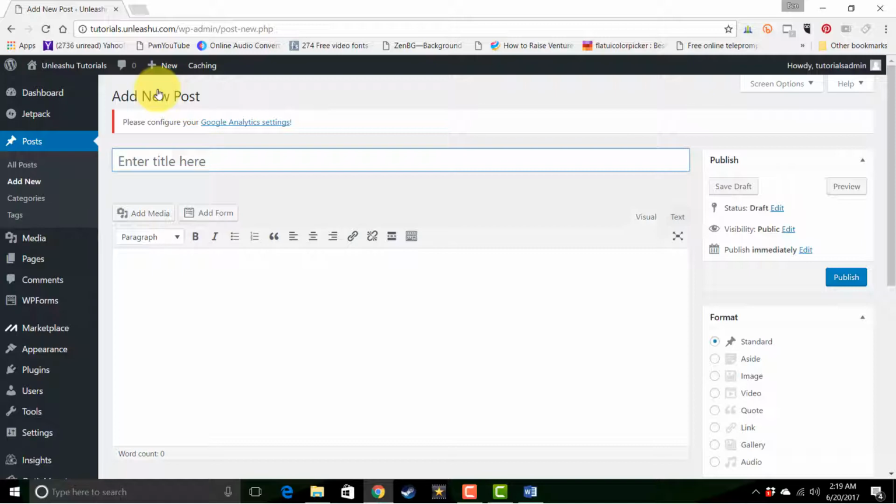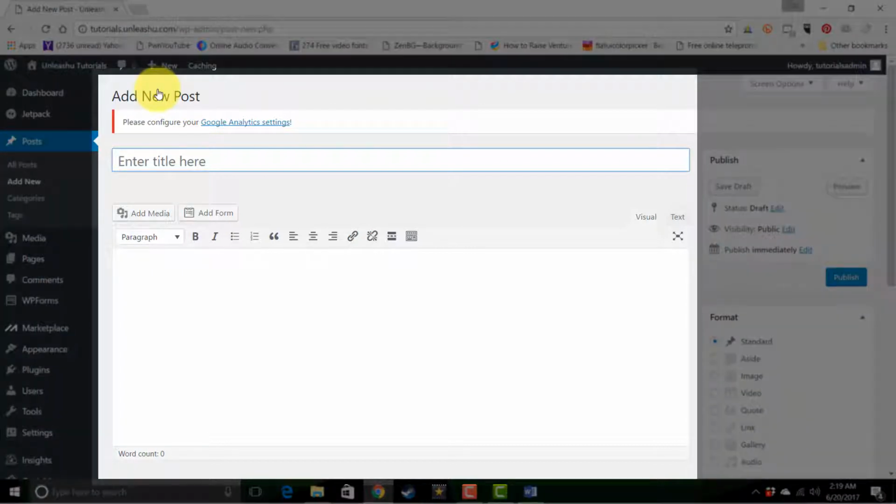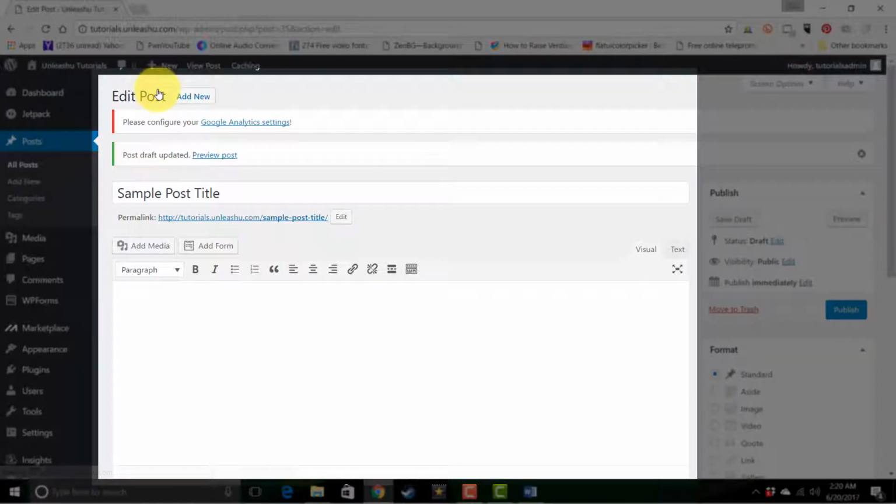Now on the page editor, there's three areas you need to pay attention to. The first area is here in the middle, and this is where you enter your content. You start off by entering the page or post title here. And once you've entered the post title, WordPress automatically creates the link. And this will be the link to the post. And if you notice, it automatically copies the post title in the link structure. If you want to change that, you just click here, and you can customize the link structure.